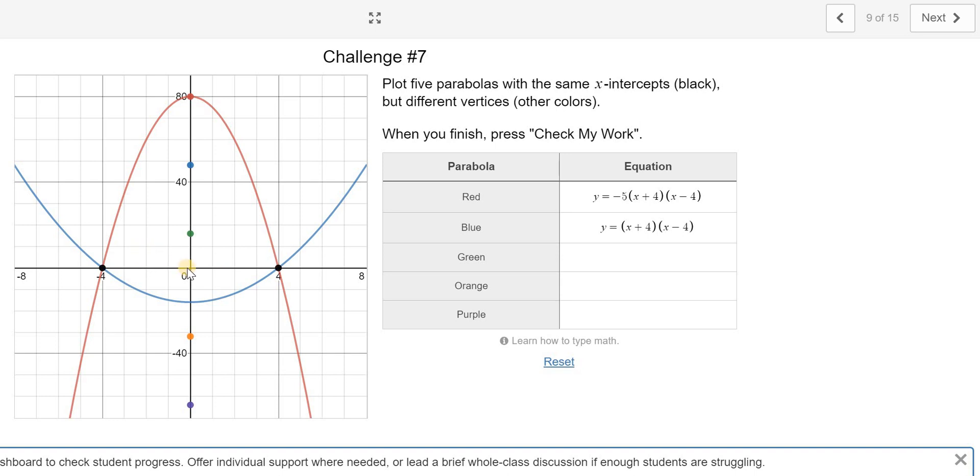Now, you can count the step pattern like before, but the scale on this graph doesn't really help us. The y's doesn't go by 1. So you're going to go through those, I will tell you if you are correct or not. Let's just quickly do the blue first. If the vertex is up here, then I know that it opens down. So there's a negative.